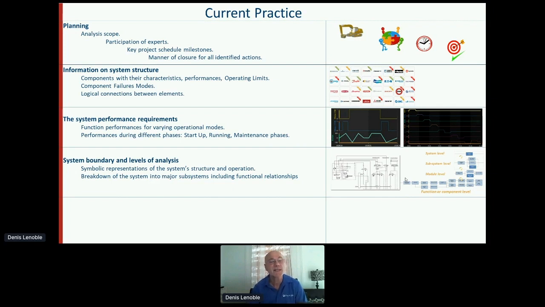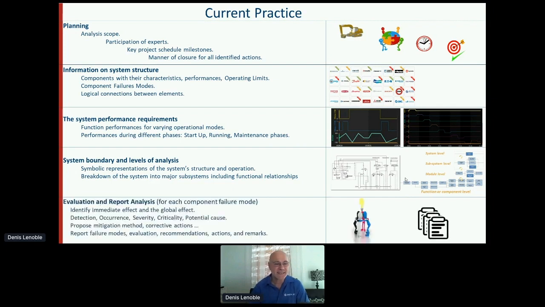When you have this, you can start at each meeting to take components one by one, with the failure modes that are known or supposed to exist according to the manufacturer's documentation, and identify each failure mode. It is a loop. You have to guess: okay, this failure mode occurs in the component, what are the consequences?